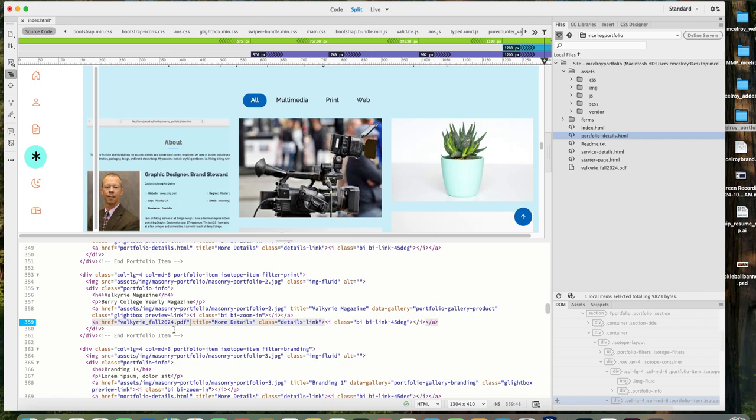Now, what we've done is we've changed the thumbnail 2 to go to this PDF instead of going to an HTML page. Why did we not put assets/image/portfolio in front of that href? Why did we just put Valkyrie Fall 2024? You said why don't you put HT? Yeah, why did I not? Because you're not going to another website. I'm not going to another website. Am I going to the asset folder?